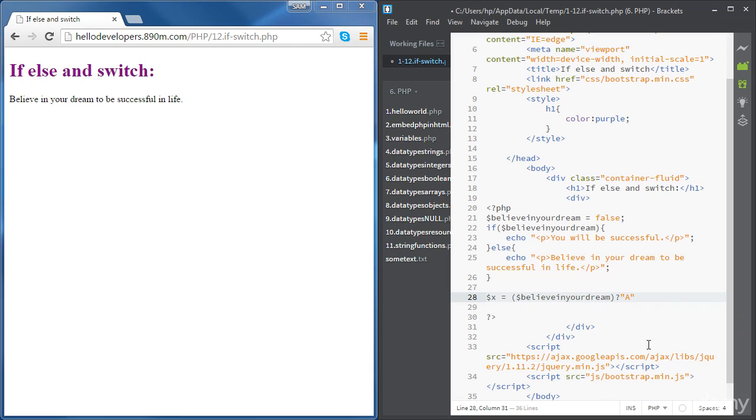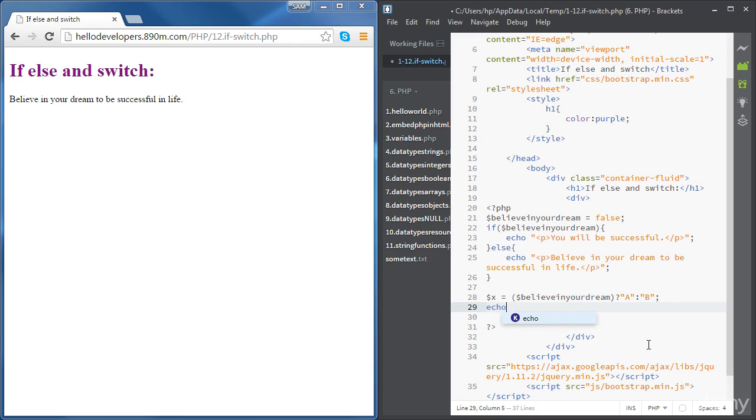Otherwise, we're going to use colon, and then we're going to write the other value, b. So if you echo x, let's check. So you can see that x equals b because our condition is false.